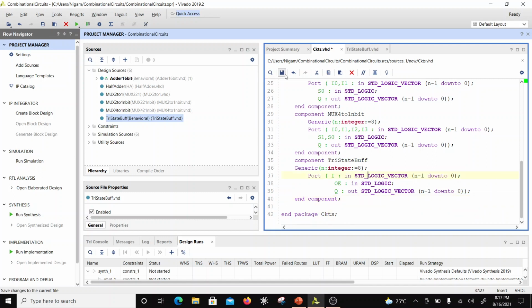Okay, so now we have created a tri-state buffer, which is n bit wide, and we have OE as active high, right? Okay, so these are some of the buffers, some of the combinational circuits which will be used also in sequential circuits, right? So that's why I covered them.